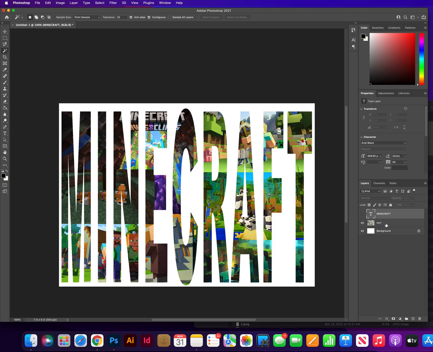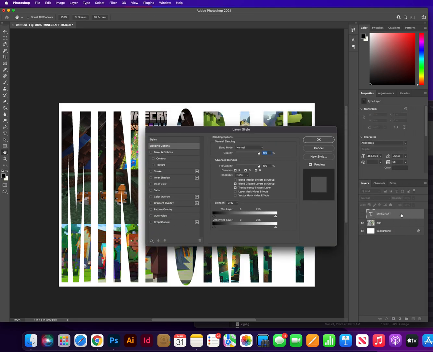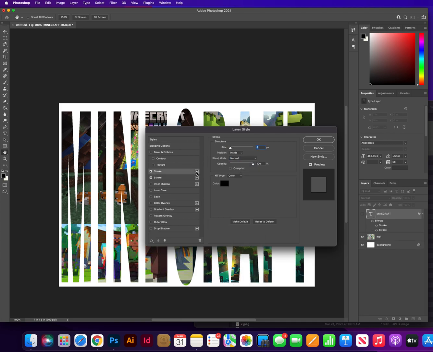We are going to make it where we can see them even a little bit better. So double click in this gray space next to your letters, to your word, okay? And then you're going to turn on stroke. Stroke means outline, okay? So you're going to come over here and you can choose the settings of your stroke and how thick you want it and all the rest, okay?